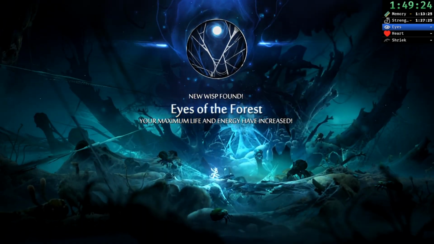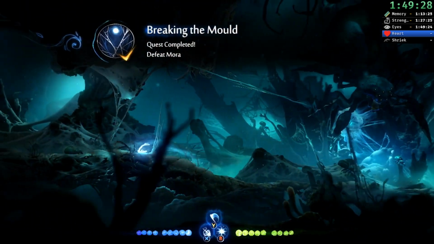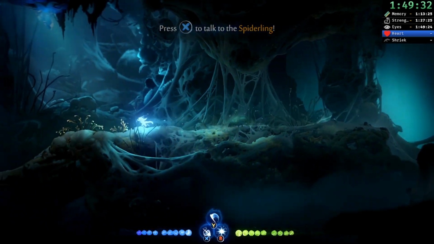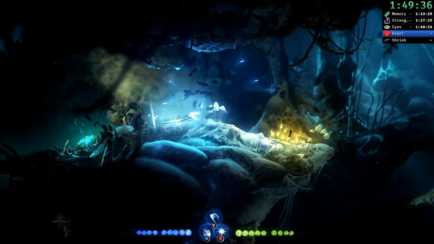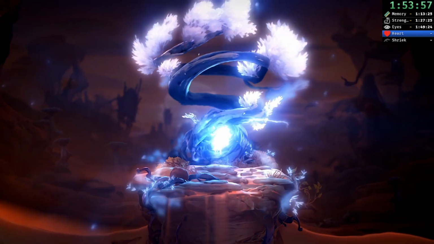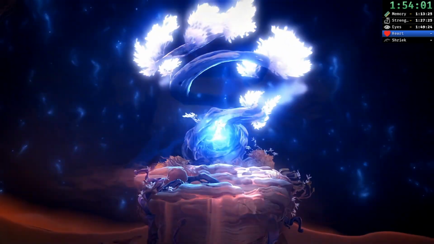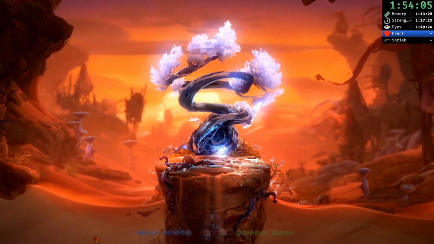Skip this cutscene. We've got the Wisp. So that we're at 149. And we've only got 2 more things to do. Get the last Wisp. And complete the game. And we get Burrow. Burrow is a fun ability. I like Burrow a lot.